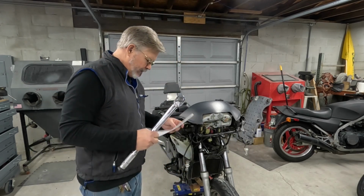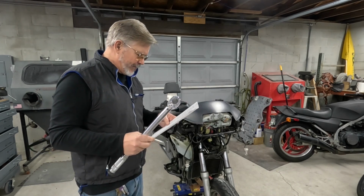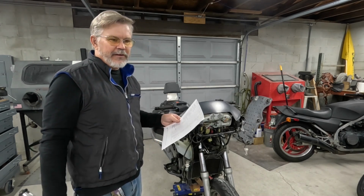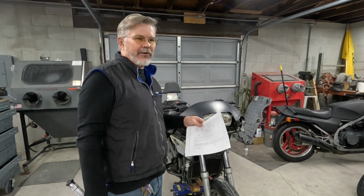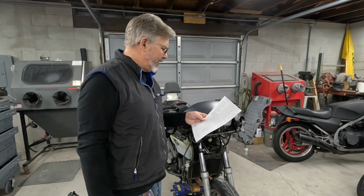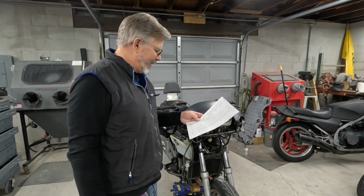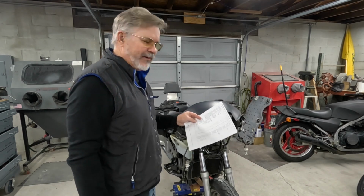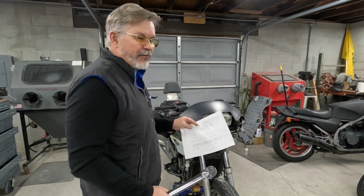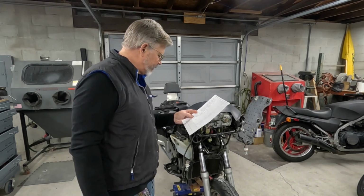And I have the factory specs. I printed out a page out of my factory manual, which if you don't have one for an old Honda, I would strongly suggest you check it. Sign up and register at 4stroke.net and look and see, they have all kinds of good information on there for these bikes, as well as tons of other old motorcycles.